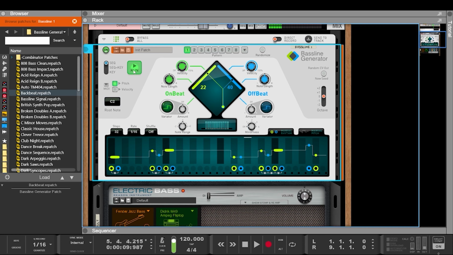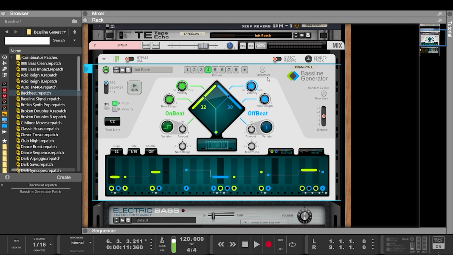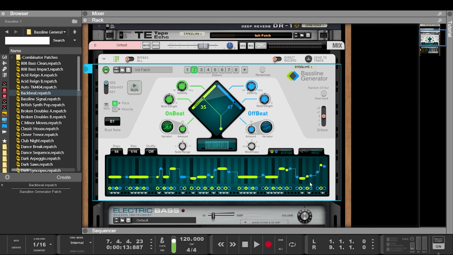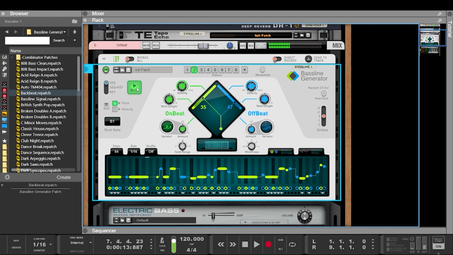This stuff is already super funky to me. The beauty of this player is that there is this randomize button where you can find and stumble upon incredible bass lines. I just came across this incredibly good automatically generated bass line. And we will use this one for the main riff.